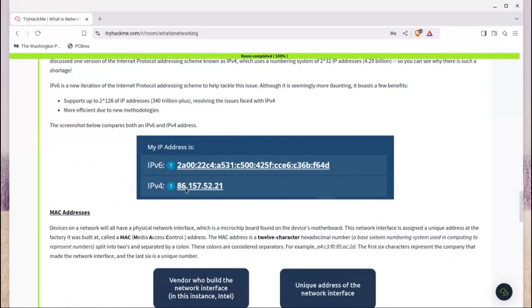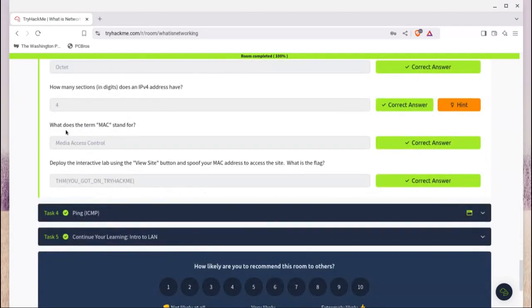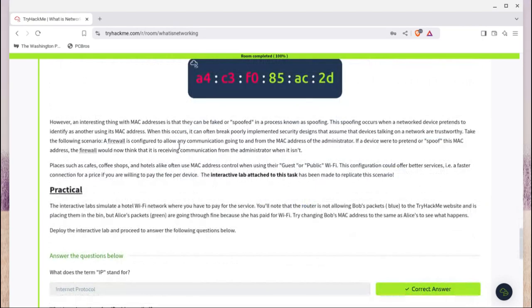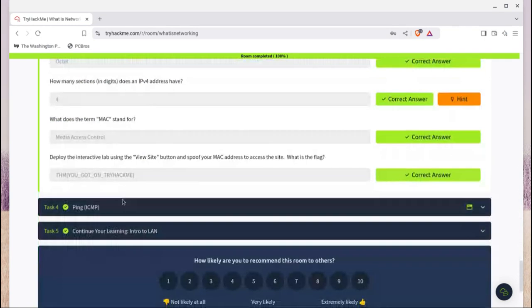So 1, 2, 3, 4. And then what does the term MAC stand for? Media Access Control. And that is shown right around here. So media access control is what MAC means.